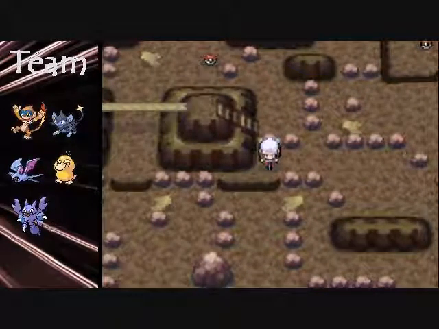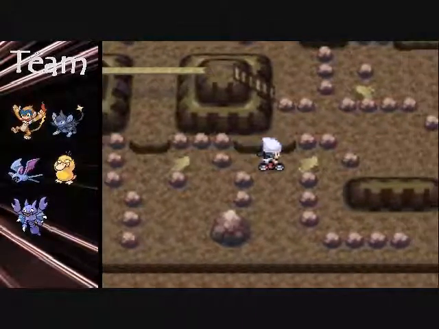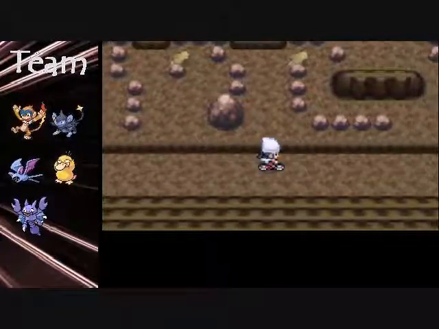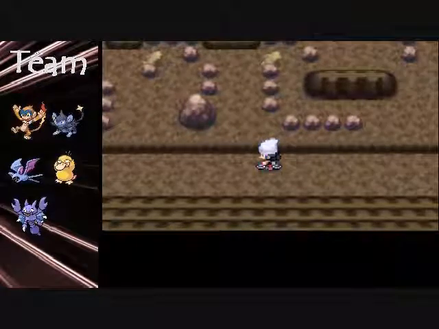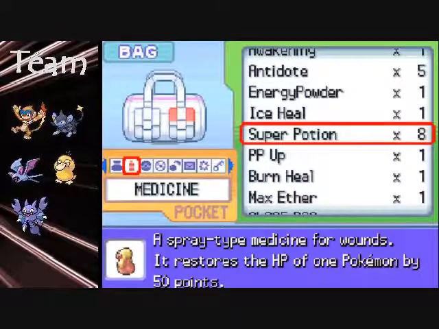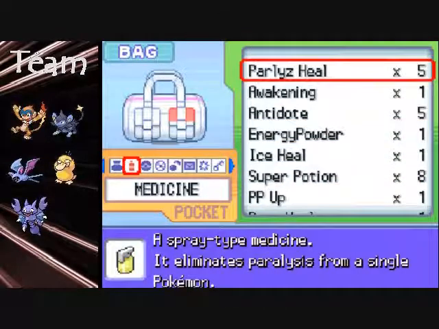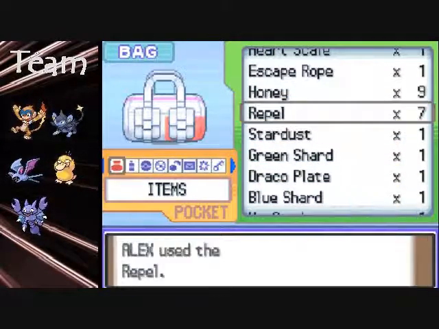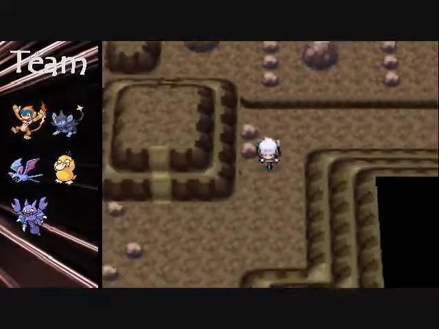I'm not sure. Alright, what you want to do here is not go down too far, so just go down to the very bottom of this. I messed up. Yeah, I already knew that happened, but still. Rage. Yes, make sure you have plenty of repels to come in here. You will rage, I promise. This is like, what the heck, I don't have any repels? And I was like, oh wait, I'm in the medicine pocket. Whoops. Alright, now let's try this again, shall we?